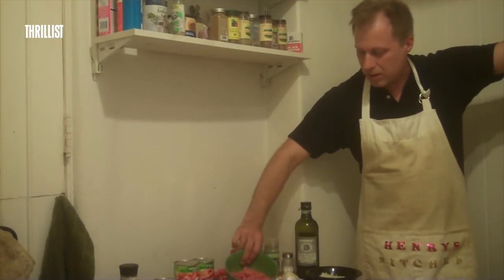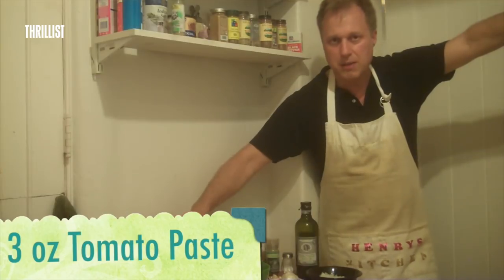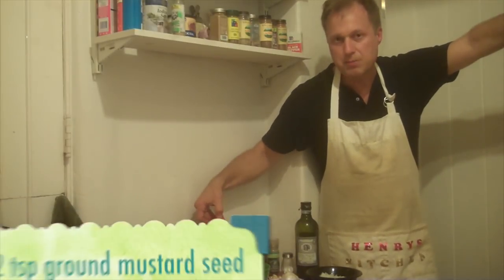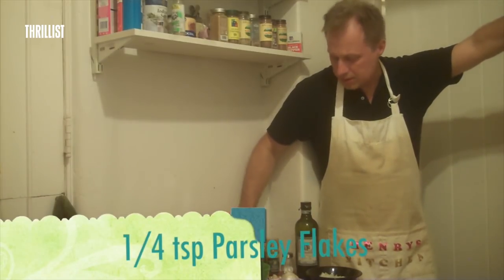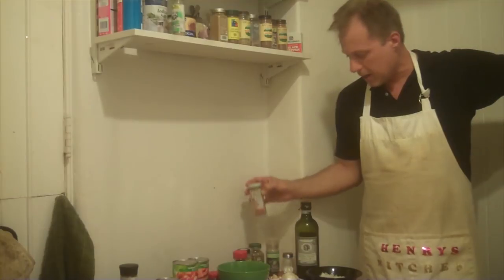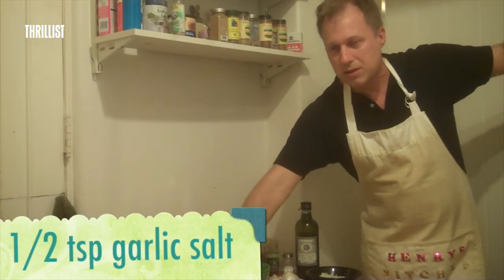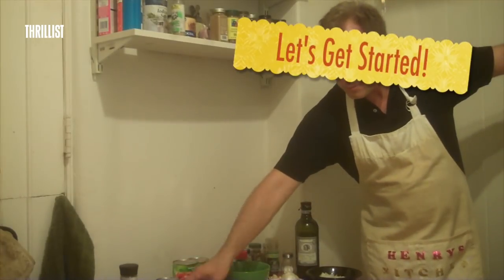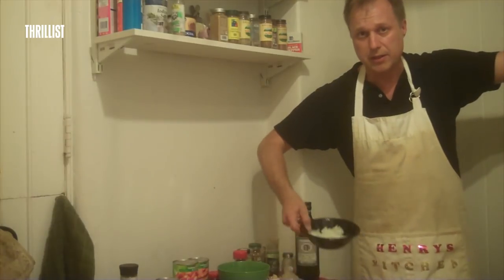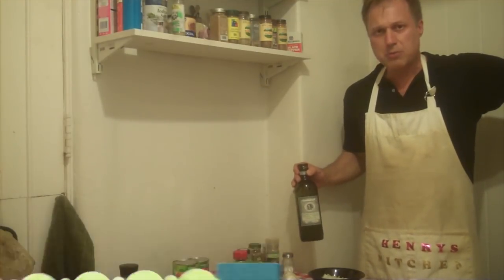The ingredients we're going to use are two-thirds of a pound of lean ground beef, 14 ounces of tomato sauce, 14 ounces of diced tomatoes, three ounces of tomato paste, half a teaspoon of rosemary, half a teaspoon of ground mustard seed, a quarter teaspoon of parsley flakes, half a teaspoon of oregano, half a teaspoon of basil, half a teaspoon of cayenne pepper, salt and pepper to taste, half a teaspoon of garlic salt, one package of spaghetti, half a cup of parmesan cheese, half a cup of mozzarella cheese, pepper diced, one-half white onion diced, two cloves of garlic, two large mushrooms, and two tablespoons of olive oil.